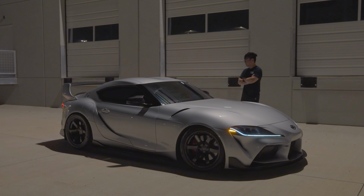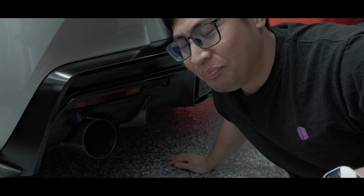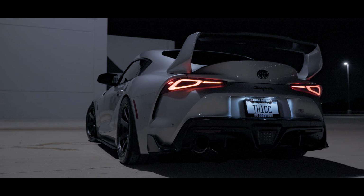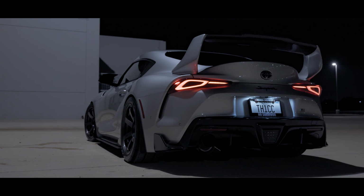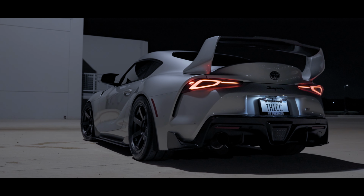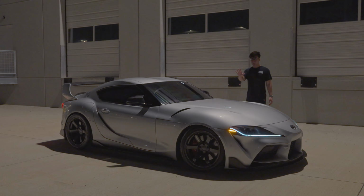Pretty much all I've done is I've changed the exhaust. I used to have a MagnaFlow X Mod exhaust, which I've swapped out now for an RK titanium signature exhaust. If you guys didn't know, there are actually 2 versions of the RK exhaust for a single exit: a track version and a signature version. I'll cover the differences in my RK exhaust video, so definitely check that out. I'll discuss my experiences there, so don't ask me how my experience is with that. Check out that video, it's as comprehensive as I can make it.